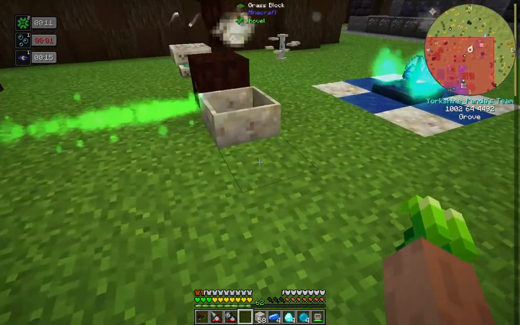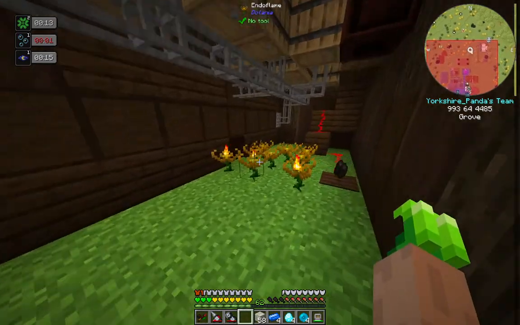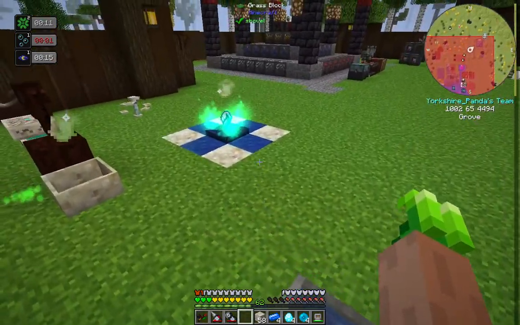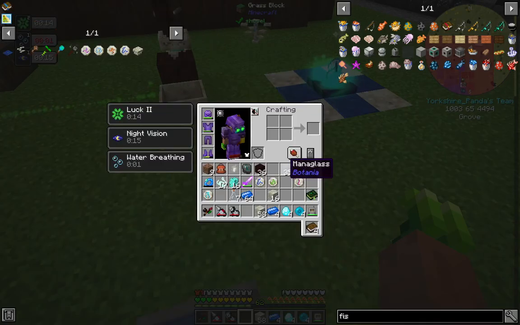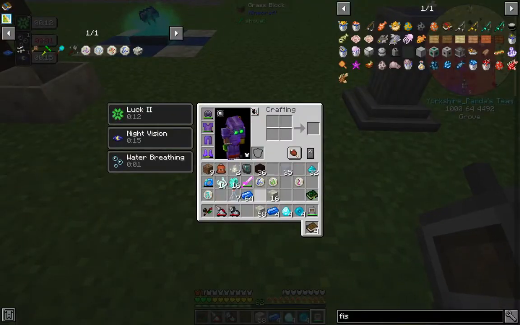But this does use up quite a bit of mana, of which I'm not generating fast enough. So I could probably do with more of these. But I could do with a lot more mana generation, because we do need to get the portal to Alfheim, which means we need to be having an almost constant stream of mana. I also, while I think on, gonna need another spark. So let's just create one more. There we go.